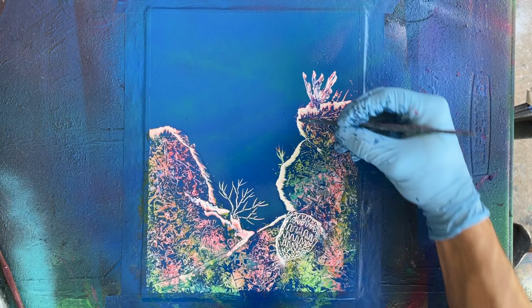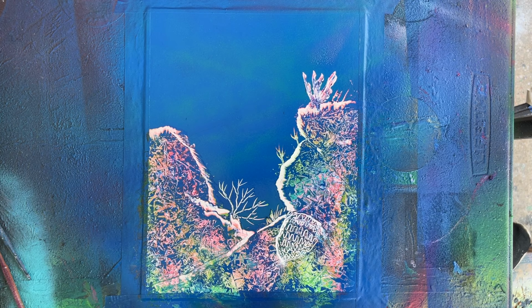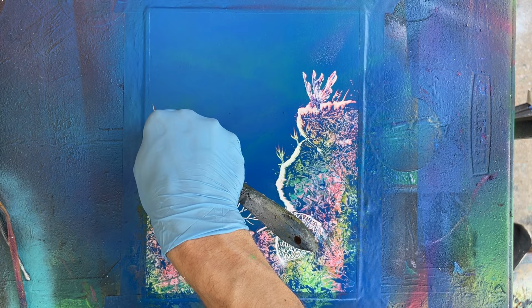Keep putting some little scrapes in here. Add some little seagrass action, maybe. All right. And what else? What else do we got? Something like that.